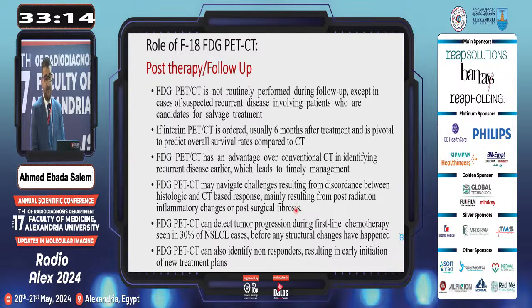FDG PET-CT has the advantage over CT that it can identify recurrent disease. It can also navigate any challenges and discordance between CT and histologic biopsy resulting from post-radiation inflammation. PET-CT can also detect tumor progression in 30% of the cases, and it can identify early patients who are not responding to the chemotherapy.